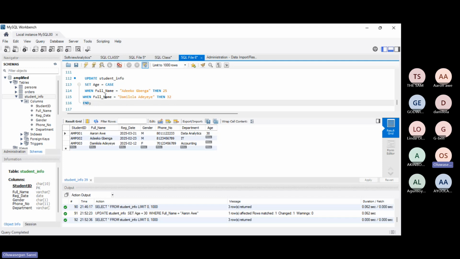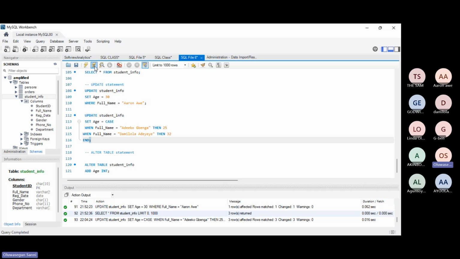And each time you make a case, there should be an end. Like we are opening a kind of long statement, right? We are opening a case, and we should end that case. And we're going to end it like that before our semicolon. Do you understand that? And then we can now execute, right? If you execute, then we should have everything filled with the information. All right, that has been done.